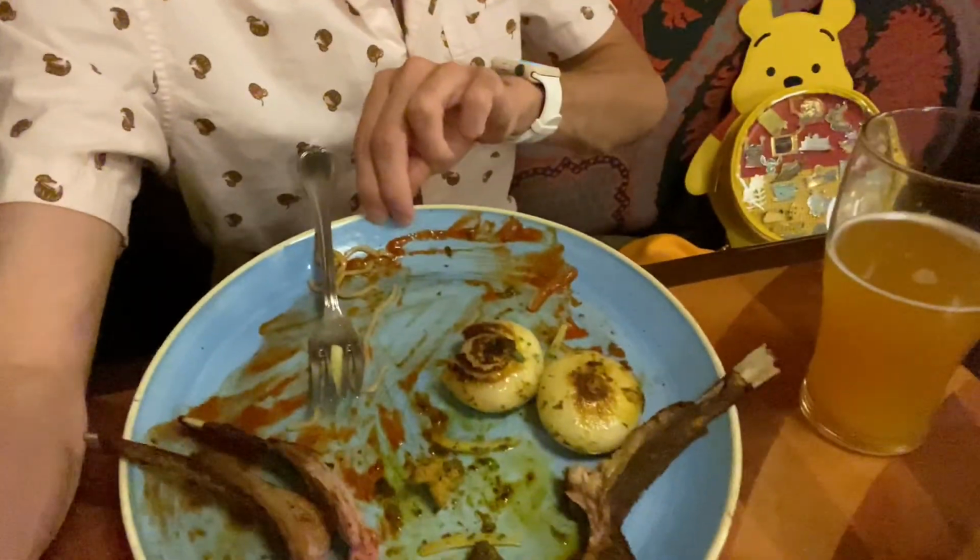These lamb chops, we're already done. Like, look at this. Yeah, the lamb chops went quick. They were fantastic. When I say get them medium rare, you will not be disappointed. They melt as soon as you bite into it. The flavor is fantastic. It's charred very well. I highly recommend the Dan Dan noodles and the Baa Baa Lamb Chops, two of the best menu items here at Skipper's Canteen. How you feeling over there?